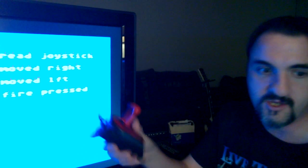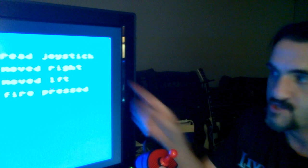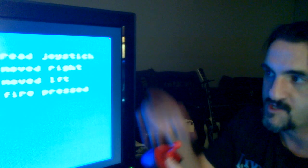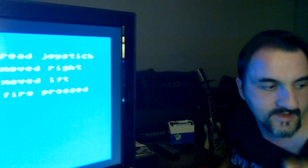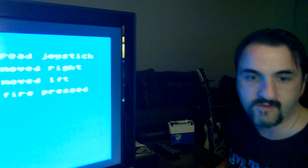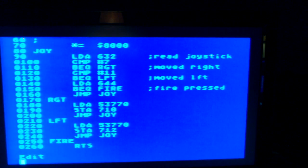And for those of you who need to know, this is the Atari joystick in general. It's just like any joystick, you can move it up and down, left and right, and around. I'm going to have it set so if you move it this way to the right, it's going to change one color of the screen. Move it this way to the left, it's going to change another color of the screen. We're going to do other stuff like that and see just where this goes. So let me move this back and explain this to you. First, let's run it. I think that'd probably be the best thing.